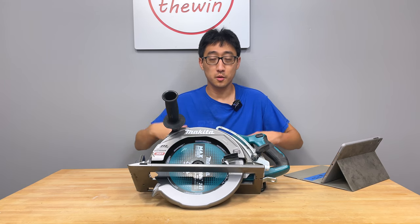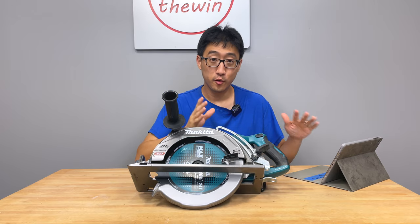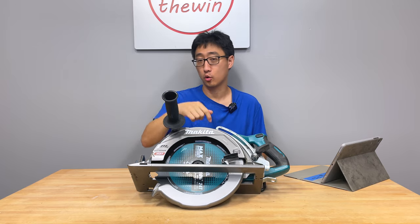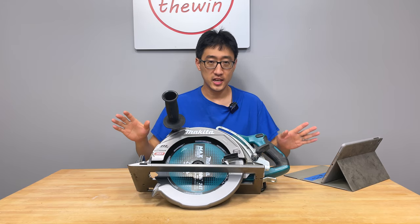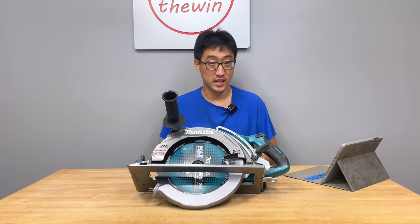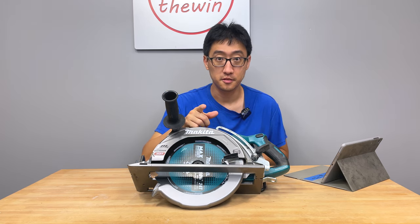On today's episode, we're talking about this beast right here. And this beast is Makita's 40 volt XGT 10 and a quarter inch rear handle brushless circular saw. We've had a chance to use it. We're gonna do some tests with it, but we did use it. We're gonna go over it top to bottom. Stick with us.